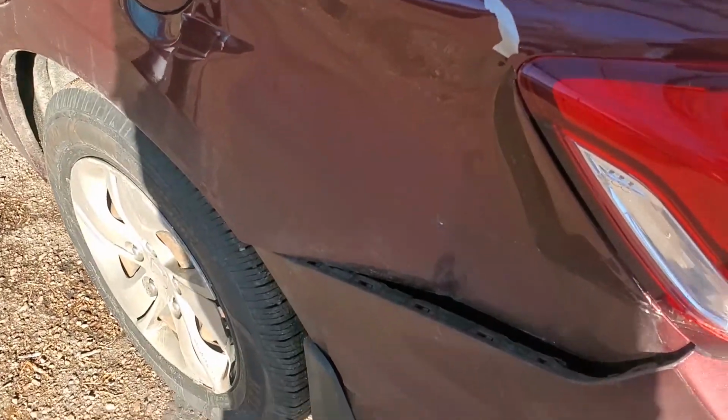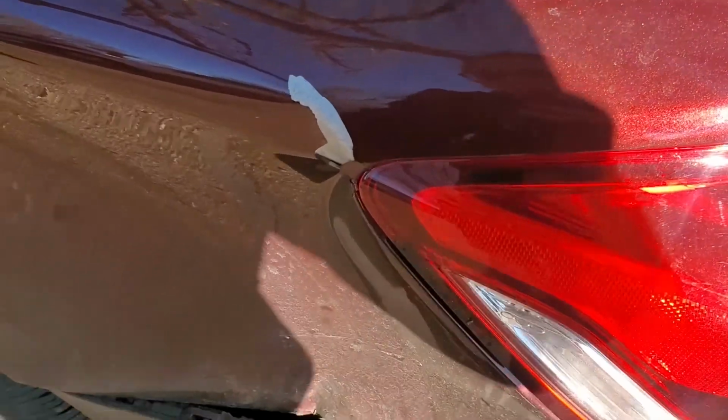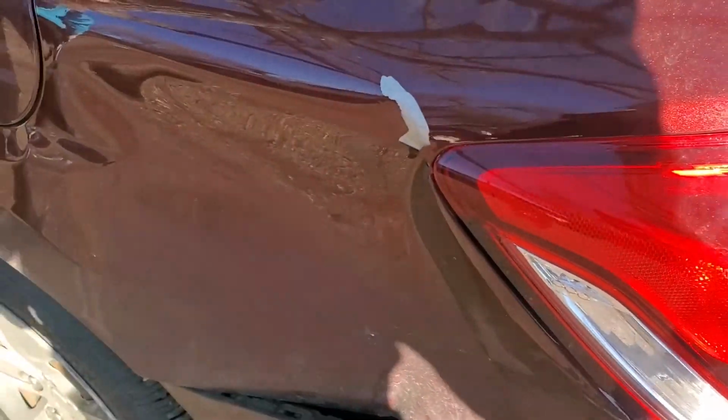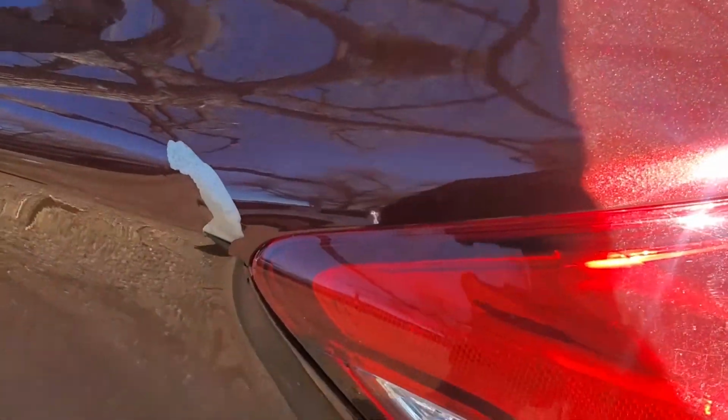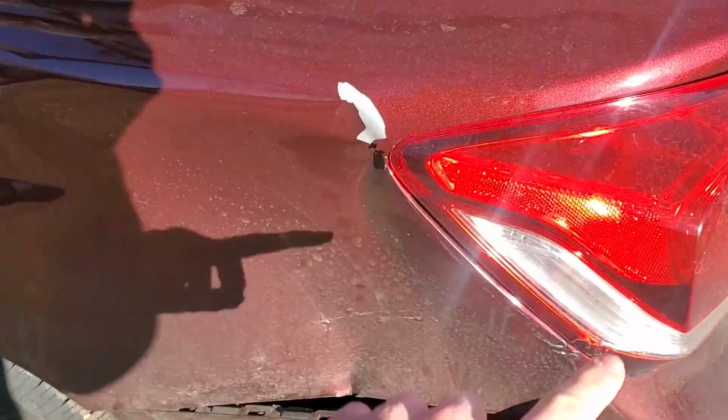I used to work at a body shop, so I used to do this stuff to help people. They can probably pull this dent though. That's the thing, the way this dent is made, it's not so damaged that they can't pull it out. But what they'll do is they'll stick a bunch of little things with glue and they'll just keep tugging on it until the entire dent actually comes out. So if they can pull it, then you're good. It's cheaper to pull it than to actually cut it.